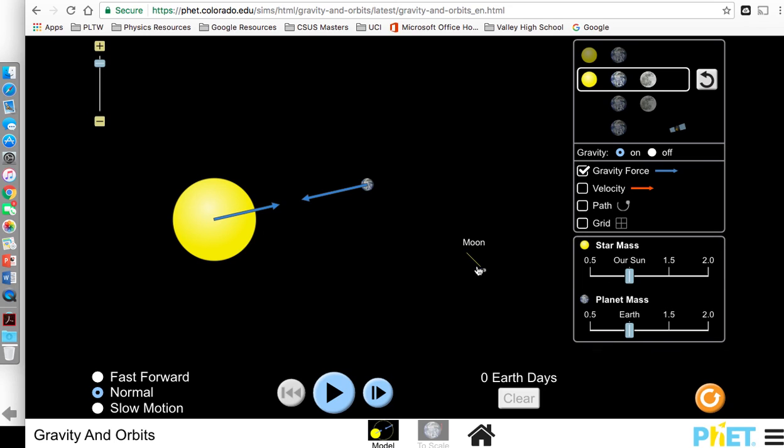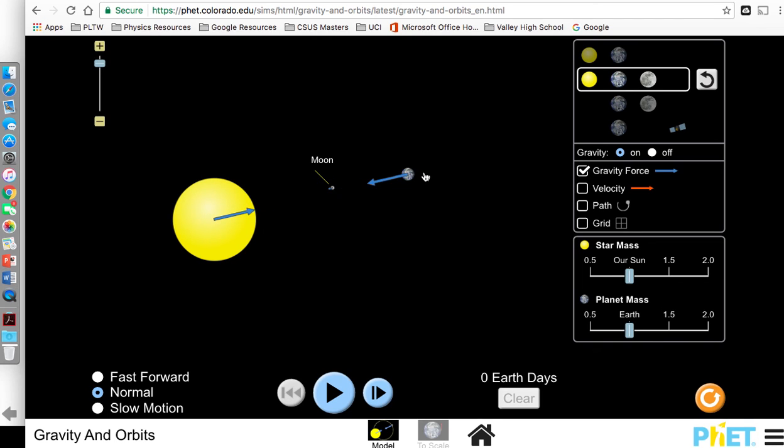If we bring our moon in here, you may be able to see the very small blue vector on it. It feels a force of gravity. It's kind of torn, actually. If you look at it between the sun and the Earth, it feels some force from the Earth and it feels some force from the sun. But it feels a larger force from the sun than the Earth. Even though it's closer to the Earth, it feels a larger force to the sun right here in this particular setting because of its comparison in mass sizes. The sun is much more massive than the Earth, even though the distance is further.